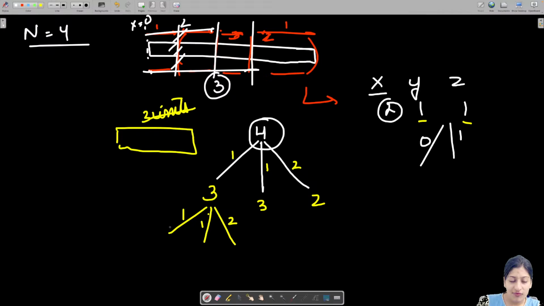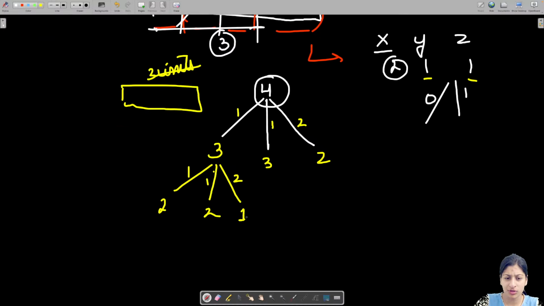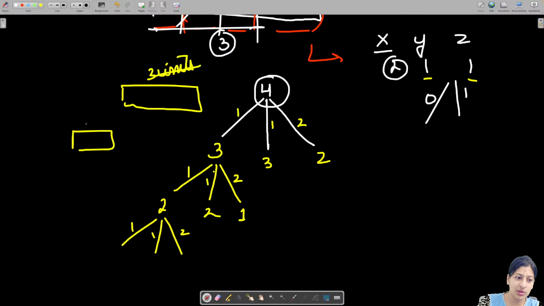So if I make a cut at length 1, I'll get a rod left with length 2, same for this, and here the rod will be of length 1. Let's just explore this branch of your tree. Now for 2, again I have 3 options, right? 1, 1 and 2. If I make a cut at length 1, again assume this is a new problem of length 2 units. If I make a cut at 1, I'll be left with a rod of length 1, here also 1, and here the rod's length will be 0.